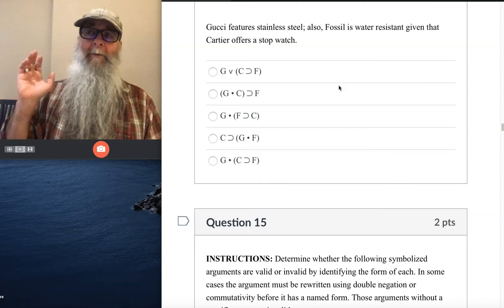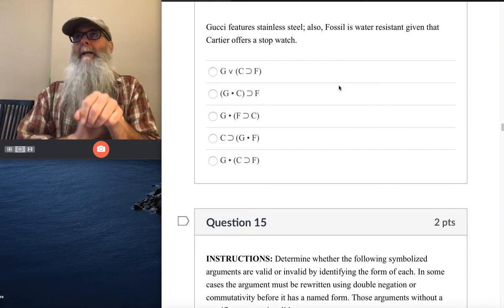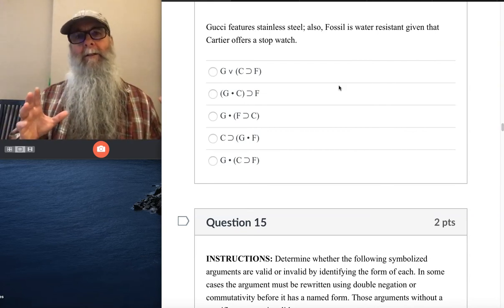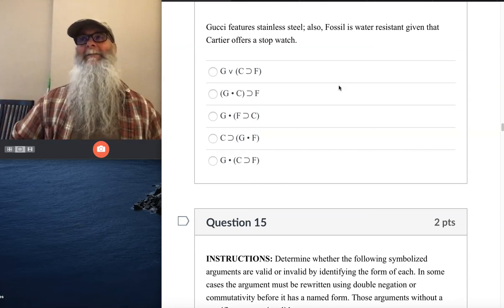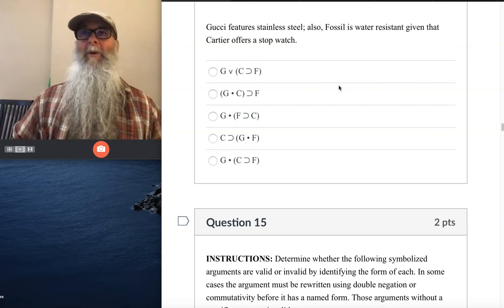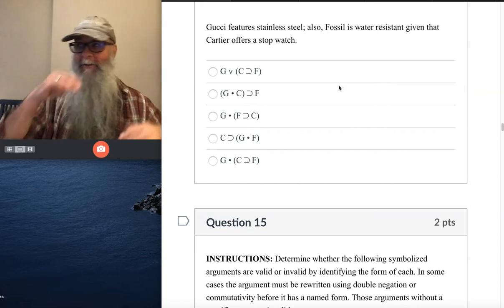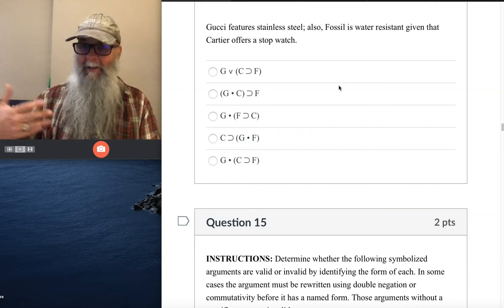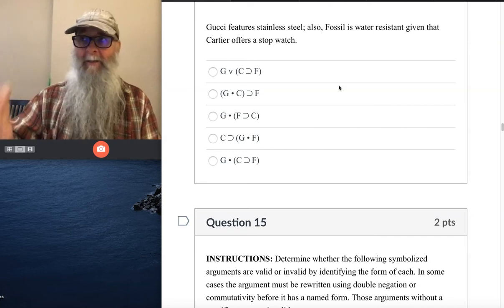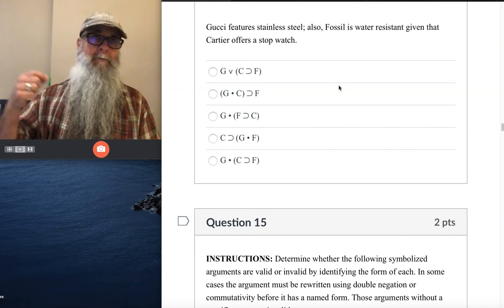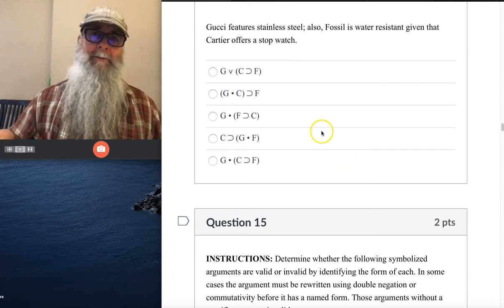I told you, for example, if you see the word if, not if and only if, but just the word if, that should signal to you that whatever sentence follows if is going to go on the left-hand side of a horseshoe. And if you see the phrase only if, whatever follows that should go on the right-hand side of a horseshoe. And then I gave you some examples of other words and phrases that can help you as well. Phrases like given that, provided that, is a sufficient condition for, is a necessary condition for. And that handout's going to be really helpful to you on this exam.